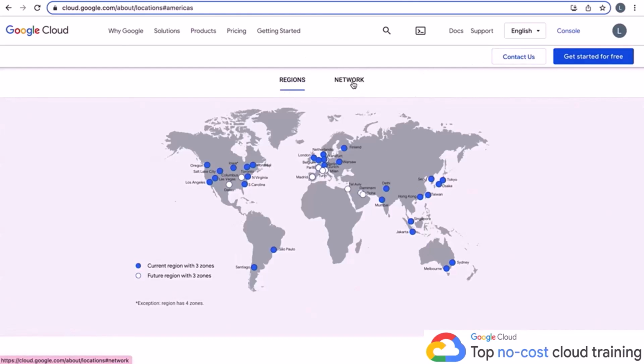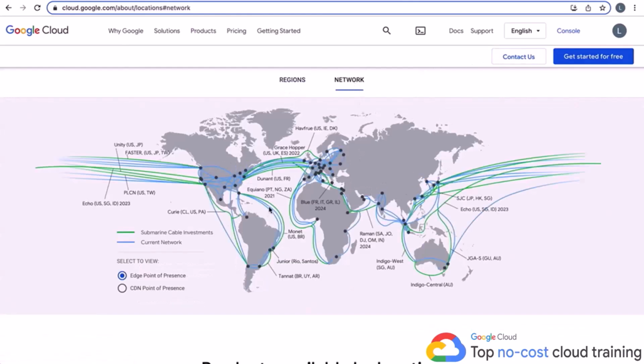And then when you click on network, this shows you all the traffic, essentially, as far as how the cables are laid out, the submarine cables, also the investments for future ones as well. So you're just seeing a lot of information here. If you're into networking and things like that, this is really cool to look at. And if you really want to dig deeper, there are several other articles and topics you can learn a lot more about networking from, but this just gives you a nice visualization of it overall.